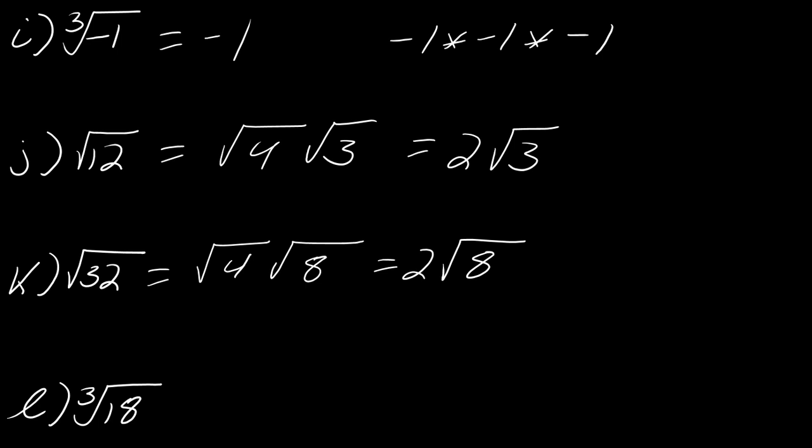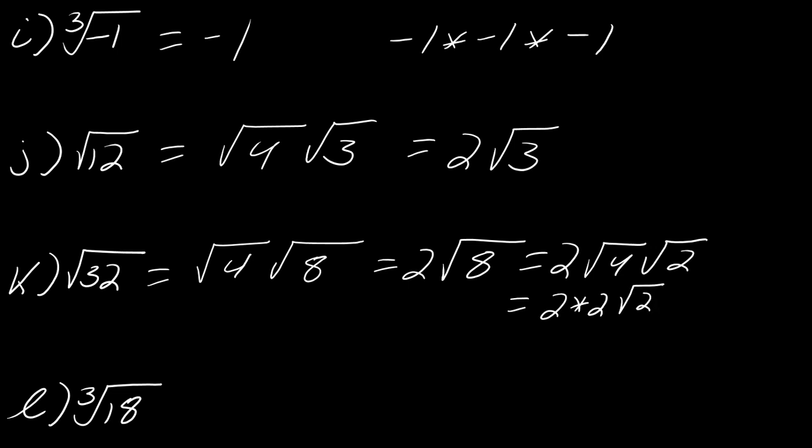So the last thing that you might want to check, if this is the answer that you got, is just ask yourself, are there any other perfect squares that can divide into this number? And in this case, yes, there is, right? So 8 can be divided by 4. So I can just break this down again as 2 times the square root of 4 times the square root of 2. So this becomes 2 times the square root of 2. It's a lot of 2's, I know. So this is going to equal 4 times the square root of 2.